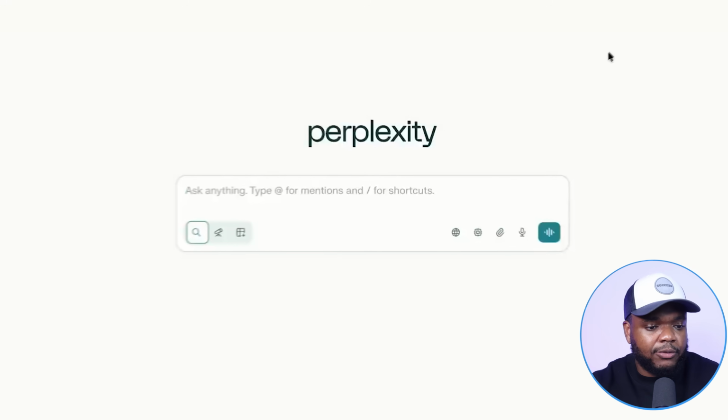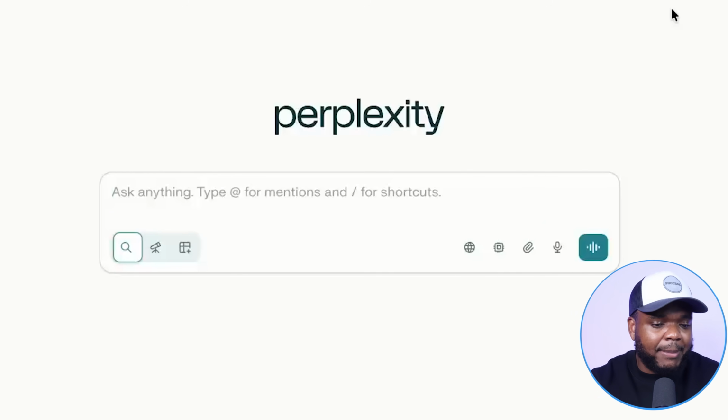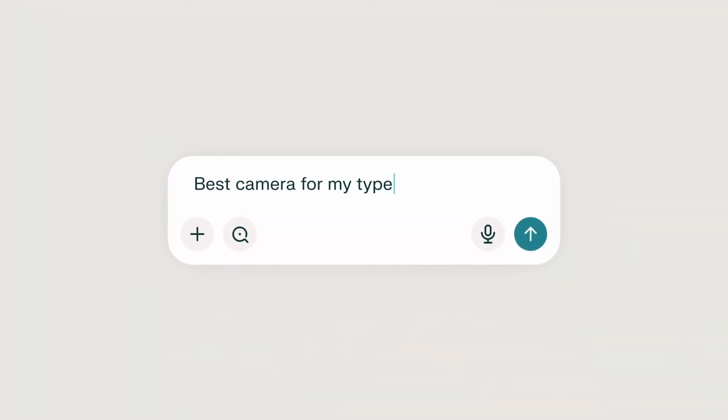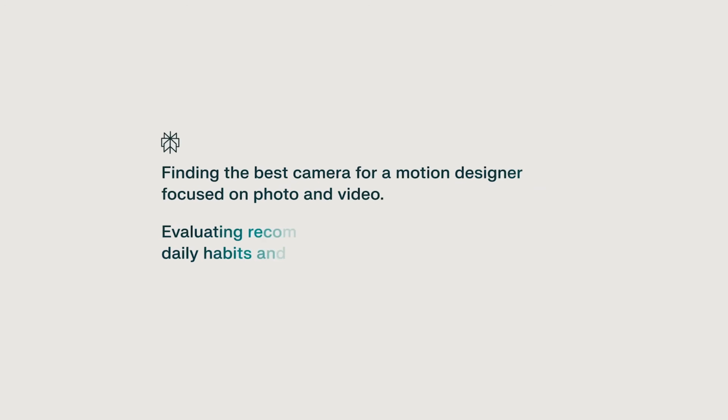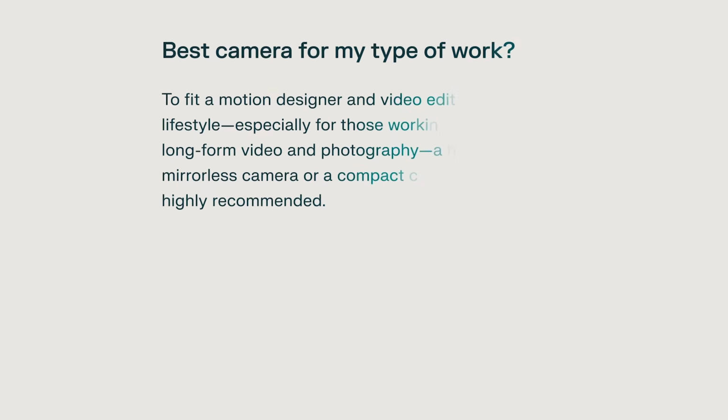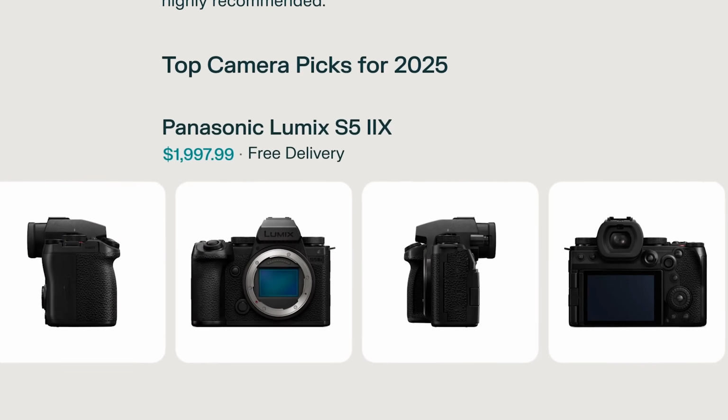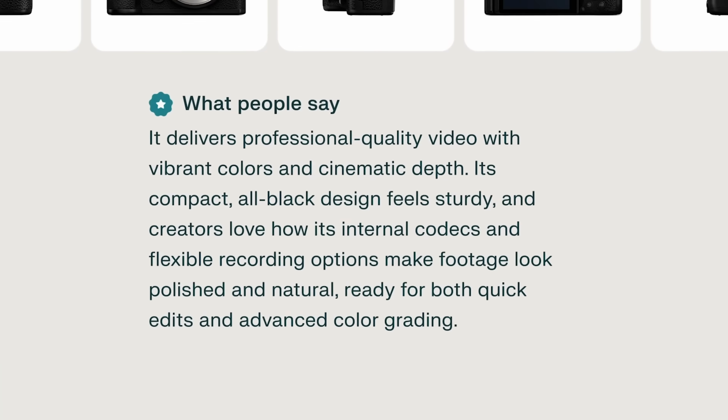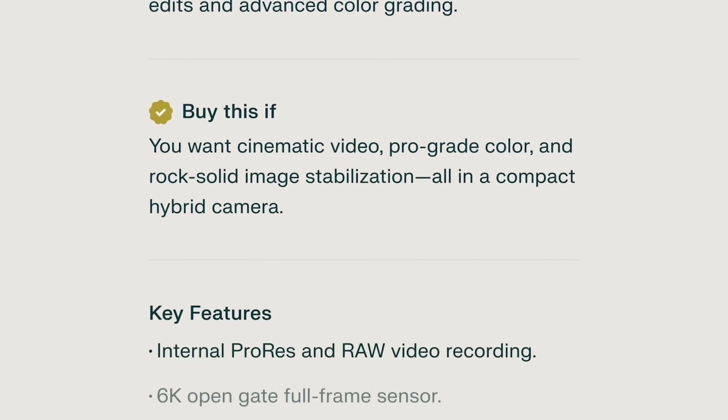So I'm going to start off on Perplexity. And for those of you that might have heard of it, but you're not really sure exactly what it does, how it works, or why you should even use it, well, Perplexity is basically an AI search engine. The way that it differs from a lot of the other AI tools that are out there is that you can use it when it comes to knowing what people are searching for in real time.